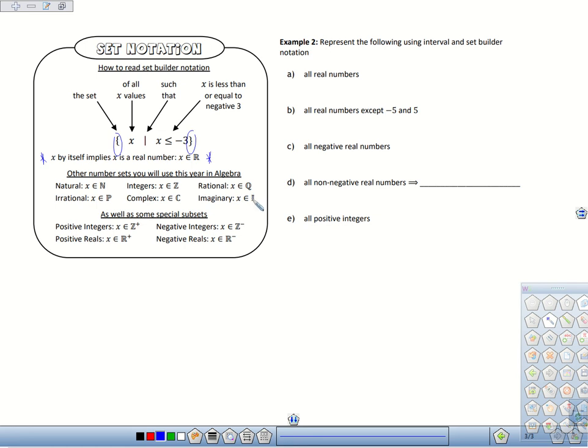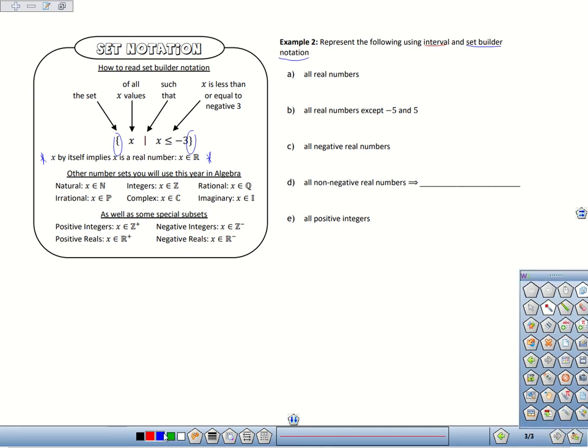Imaginary is numbers like the square root of -4, which is 2i, as well as subsets. So you can also talk about positive integers, and you indicate that with a positive sign. If you want to talk about negative, you put a negative sign afterwards. So that's just the basics. And now we're going to use set notation. So we're going to try to use set notation, and then when possible, we're going to use interval notation as well. Interval notation I'm going to do in red. Now, there are times when interval notation is not explicitly stating directly what you're talking about when we're changing a set, so I'll explain that as we go through.